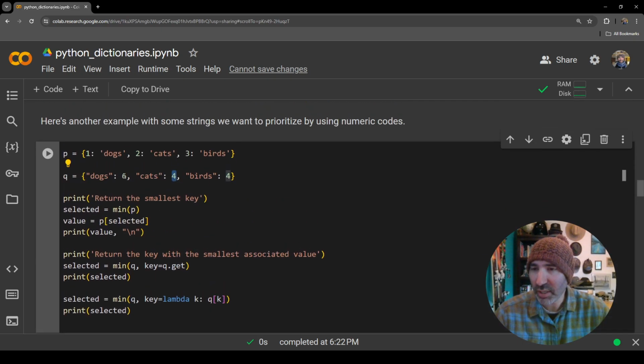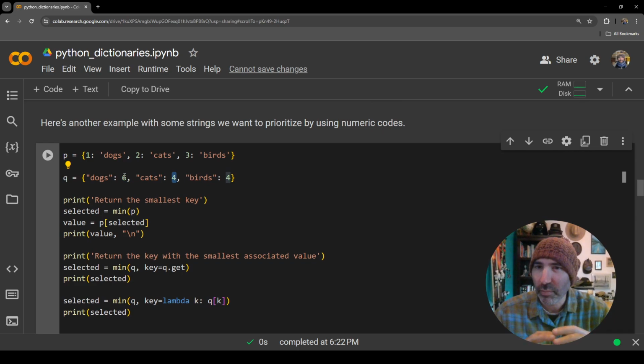So this is already something that I never really thought about in my earlier stages of Python coding. I always thought of keys as the nickname of the dictionary that I'm just going to use to go grab the thing that I actually care about. But here, it's almost like, well, we kind of care about both. You want to grab the lowest priority, lowest number, and get me back cats is what I care about, right? I don't care about 4. I care about cats.